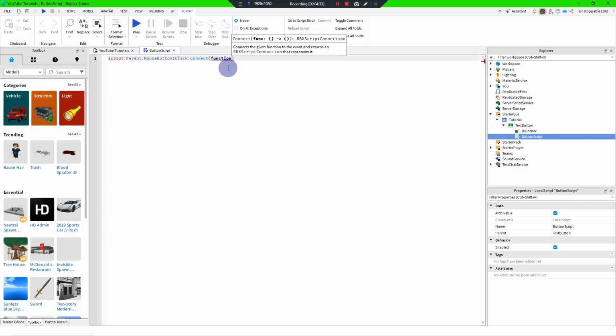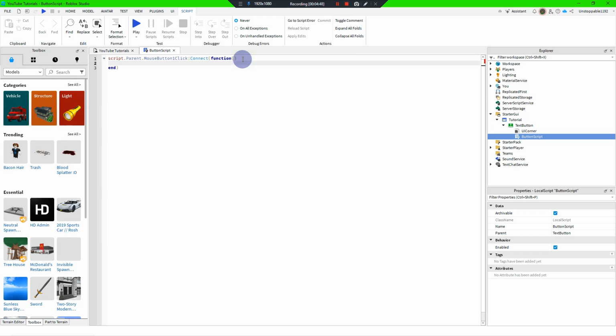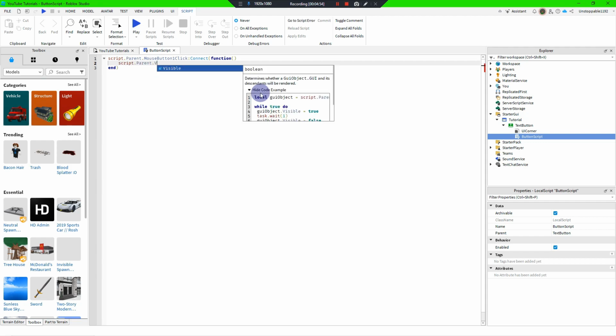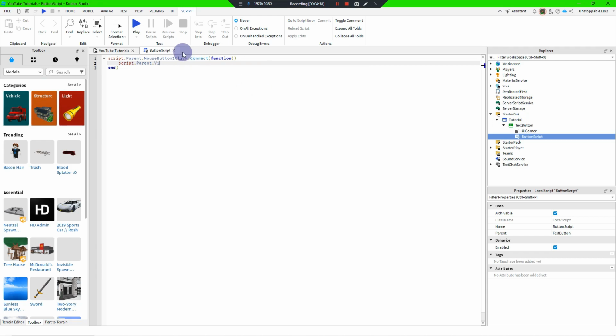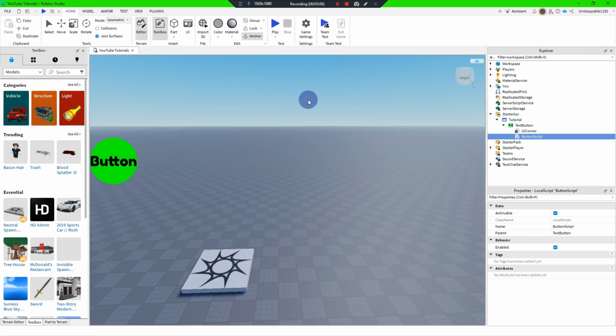And now press shift on your keyboard and press that line with that bracket above it or below it, and then press arrow right and then press backspace, and it will create this little bit here. So now we want to go on to line 2 and say script.Parent.Visible equals, hang on a minute, no, actually, first we'll leave the script like that for now.